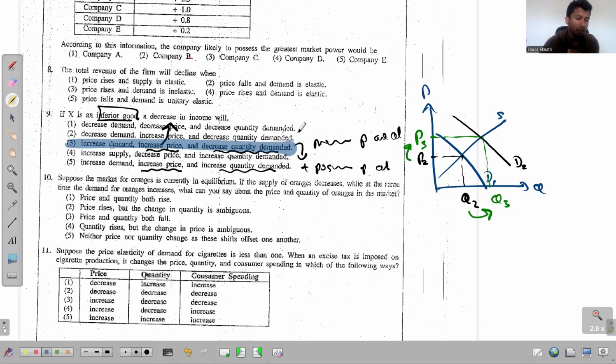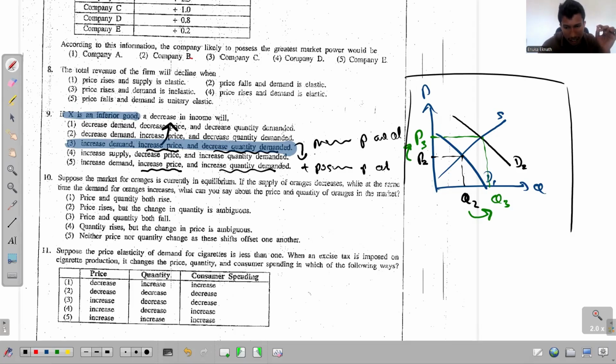So here is the conclusion. If they are referring to a Giffen good, you simply draw a diagram like this and think about what the answer is. If it were a normal good there would be no problem, because in normal goods there is a negative relationship between P and QD. But when we come to inferior goods, we can't ensure that we always have a negative relationship between P and QD, because in Giffen goods there is a positive relationship, whereas in typical inferior goods we have a negative relationship between P and QD.